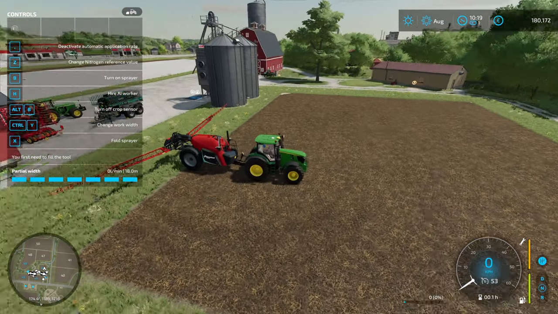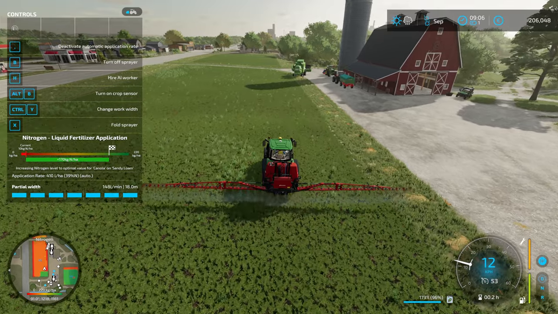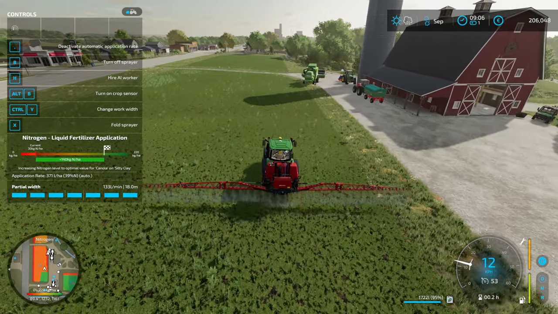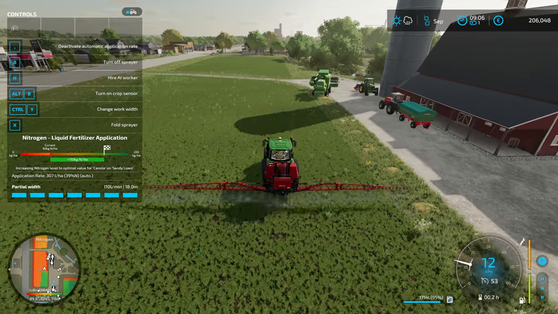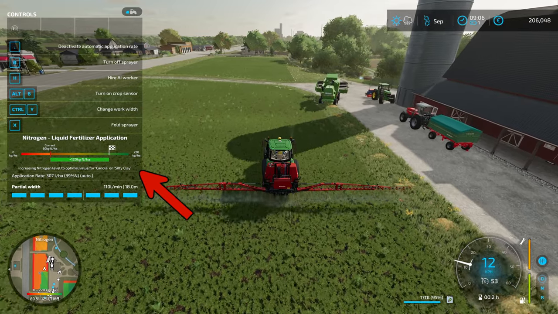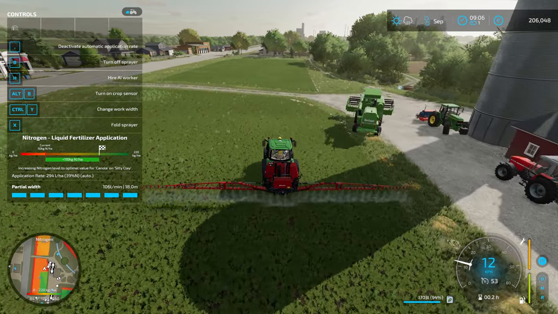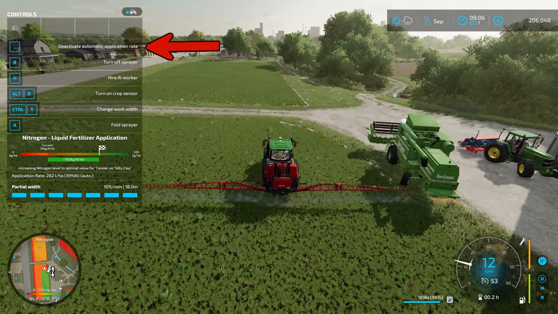Second, apply solid or liquid fertilizer at the first growth stages after sowing the crop, because the fertilizer spreaders and sprayers can automatically adjust the nitrogen level based on the crop type. Also, same as with the lime spreaders, this can be adjusted manually.